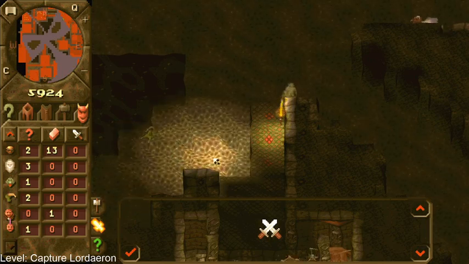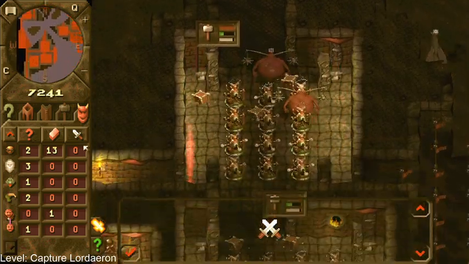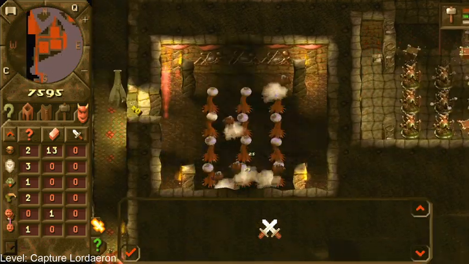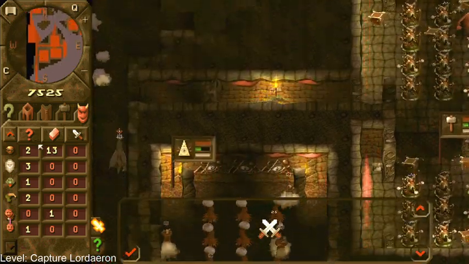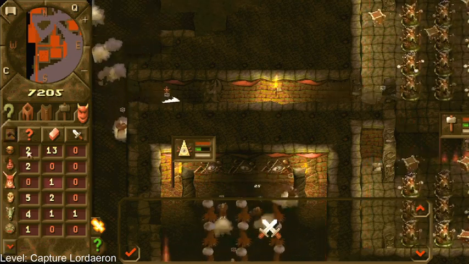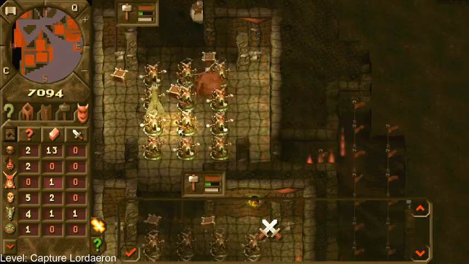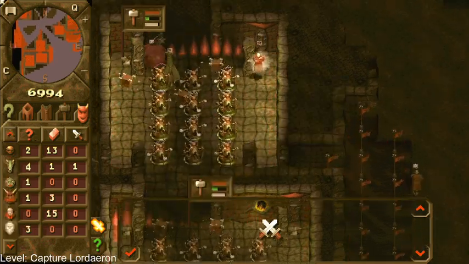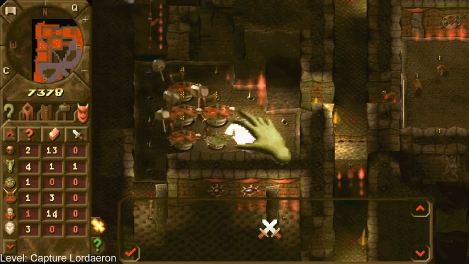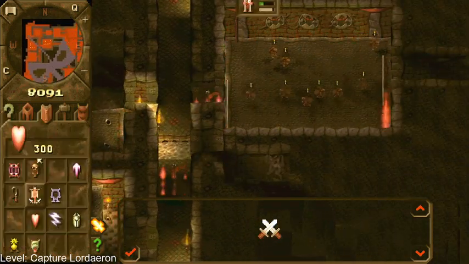Now see your units. So my Bile Demons are level 6, 7. Level 6 dragon. Oh yeah. Well, I need money.